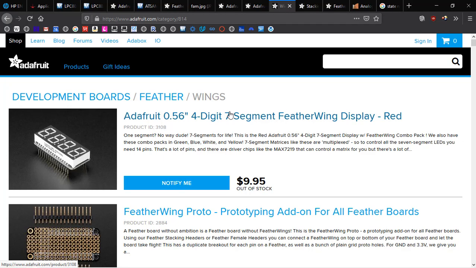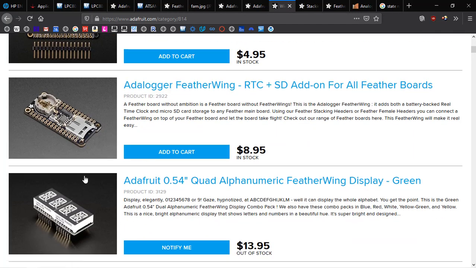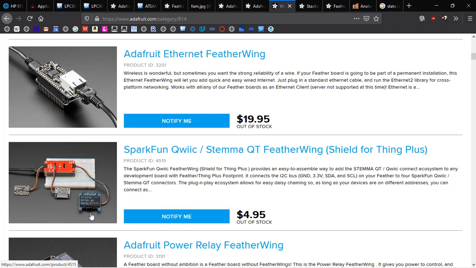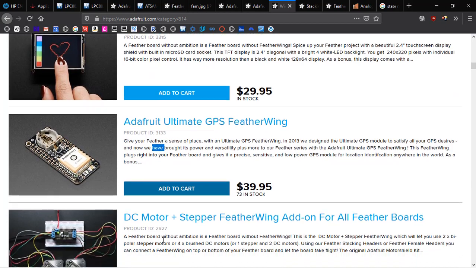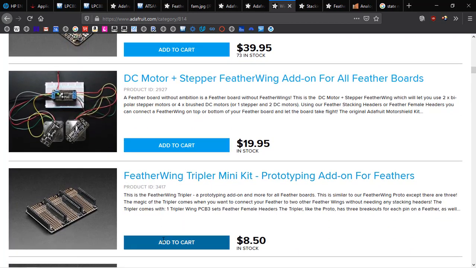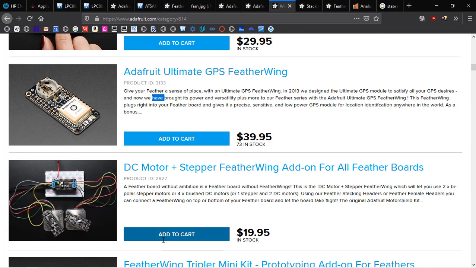okay, so here's an example. Here's a couple of examples of what you can put on a feather wing. So these are LED displays, so these are pretty crude. This is 40-year-old technology. But there's an electrical relay which you can use to turn off something that's AC powered, whether it's a motor or a light switch or something, you can attach them to a relay. This is a GPS module, so you can carry it around, and it can follow you around and rat you out. So your parole officer could put one of these on your ankle, basically, along with a cellular modem to broadcast your location if you're ever cut loose from prison early.